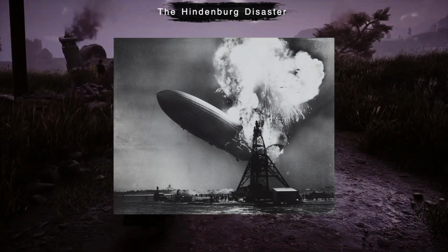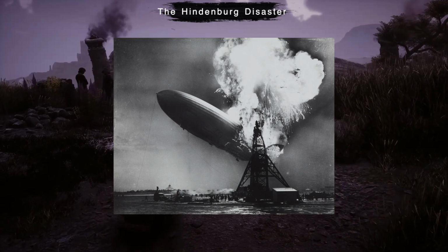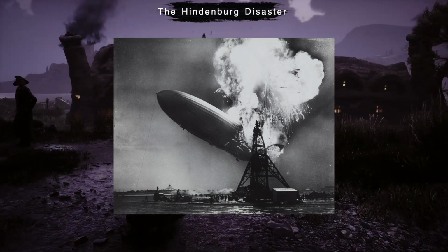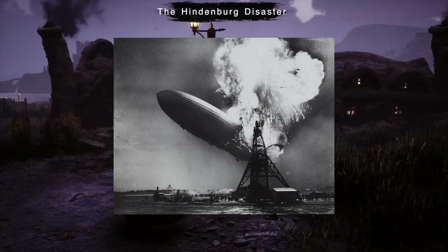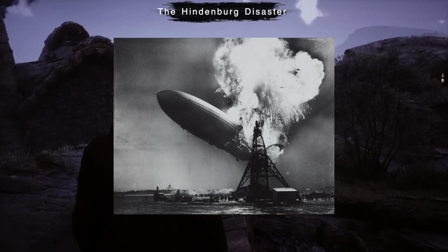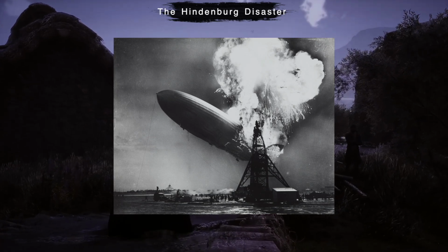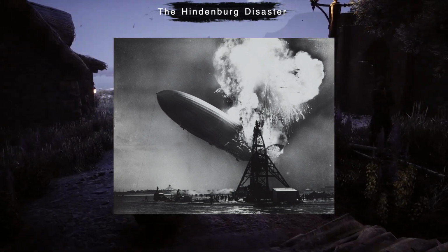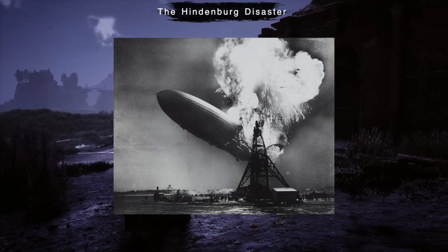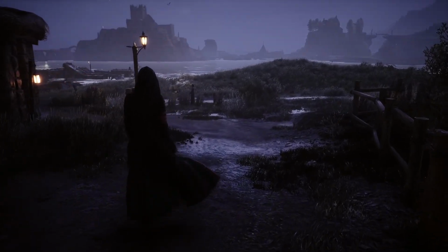The catastrophe was widely covered in newsreels, photographs, and the famous recorded radio eyewitness report by Herbert Morrison, which was broadcast the following day. Several theories have been proposed to explain both the ignition source and the initial fuel for the fire. The extensive media coverage and the horrific nature of the event shattered public confidence in large passenger-carrying rigid airships, effectively marking the end of the airship era. It's understandable why this disaster had such a profound impact on public perception.